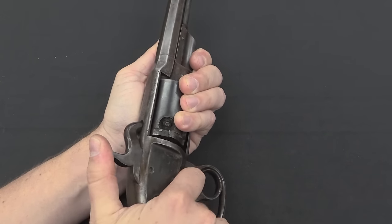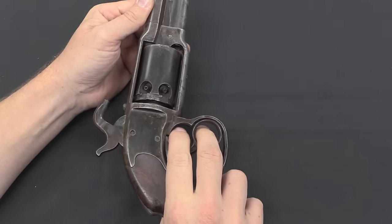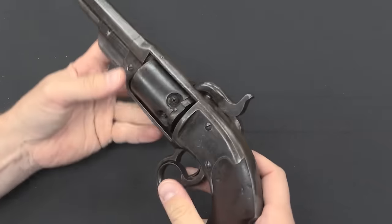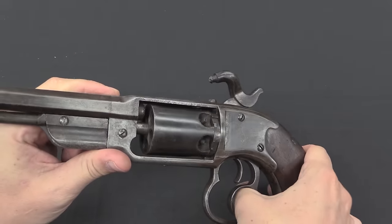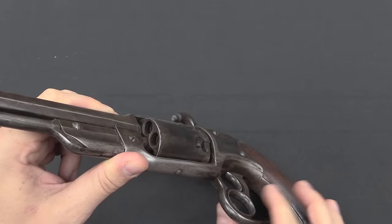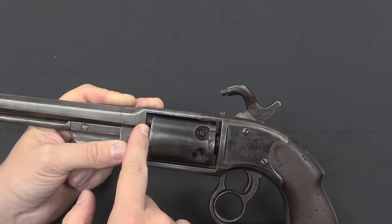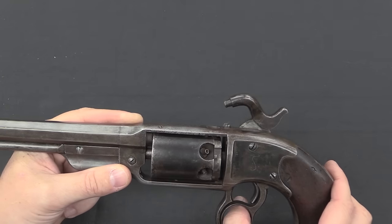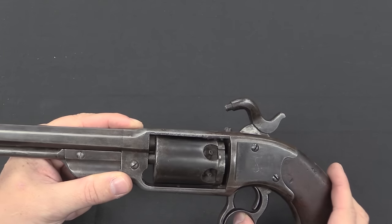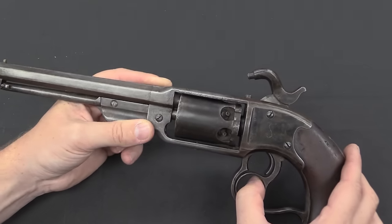Your firing procedure is to cock the gun, fire the gun, and then use the bottom trigger again to re-cock it, fire again, and so on. If you're watching closely, you'll notice that the cylinder is actually moving back and forth when I do this. The face of the barrel and the ends of the chambers are machined to fit together. There's a little bit of a countersink on these chamber mouths, and the idea is that those seat over the face of the barrel, which will to some extent seal the chamber against the barrel. That seal is not actually gas tight, but it definitely does reduce the amount of particulate matter that sprays out, and potentially reduces the likelihood of a chain fire.